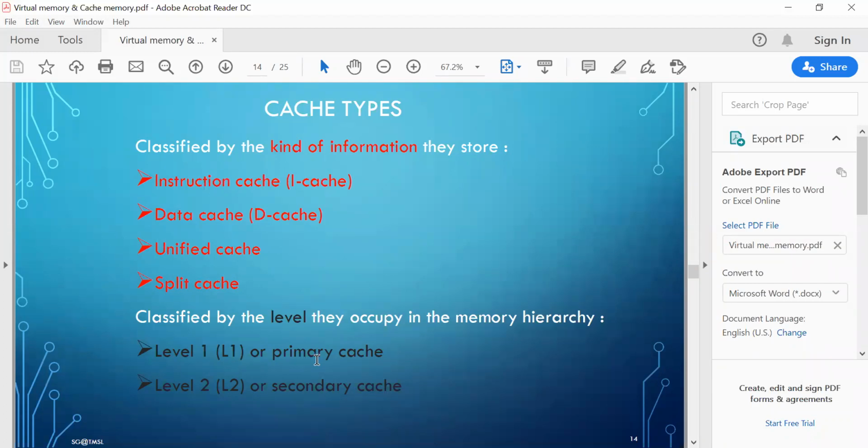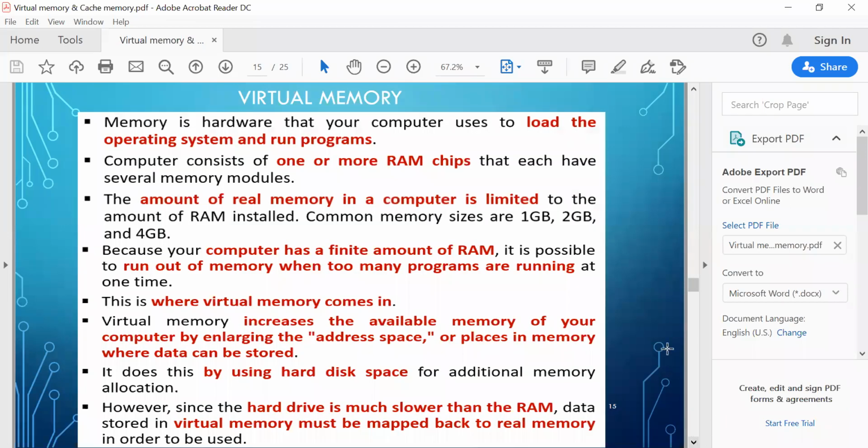So that is the level 2 or secondary cache. These are the basics of cache memory. Next is virtual memory.